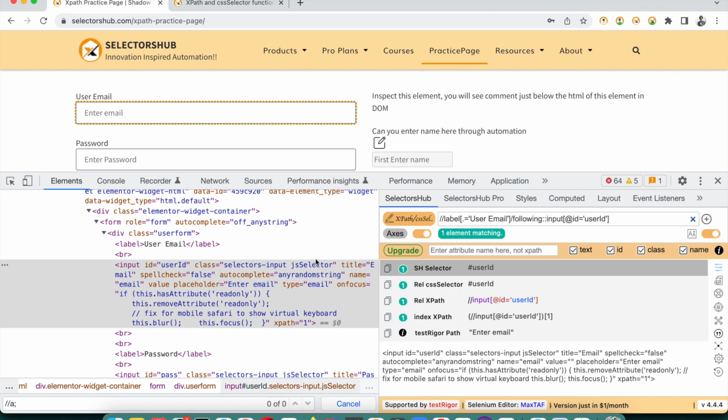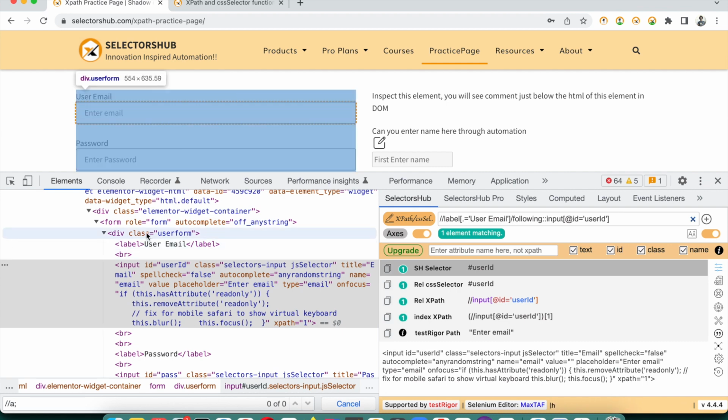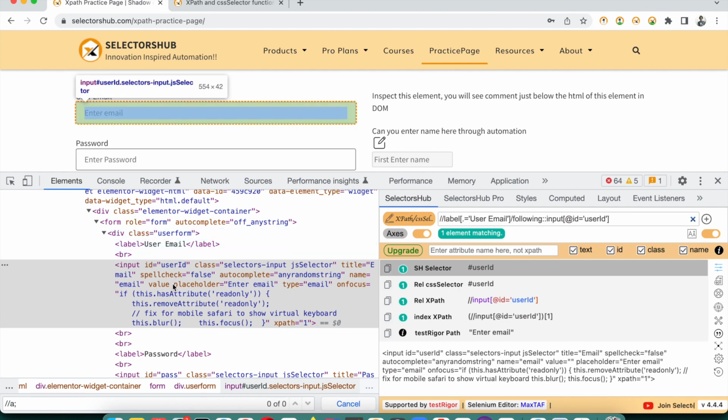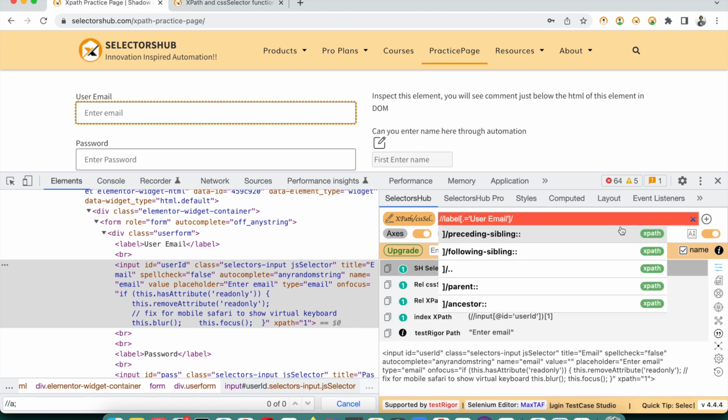You can traverse from this to that parent, and from that parent you can jump to this. I will give one more example because I don't want you to get confused. That's why I'm not showing all of them. But generally this method will never fail.